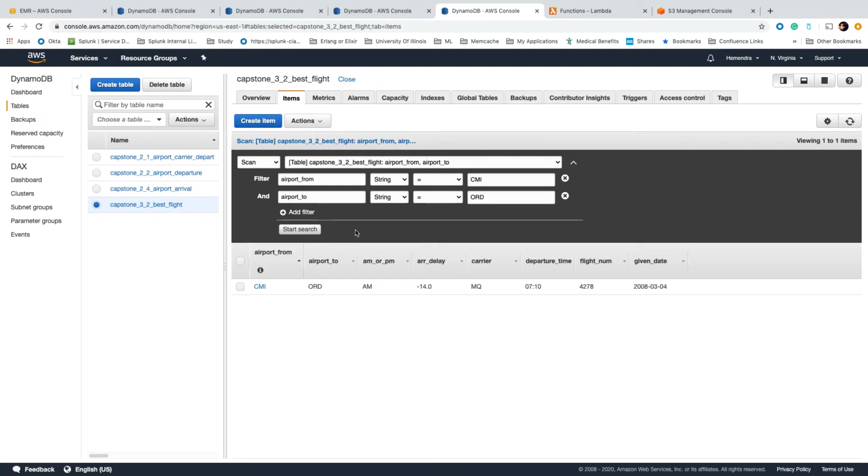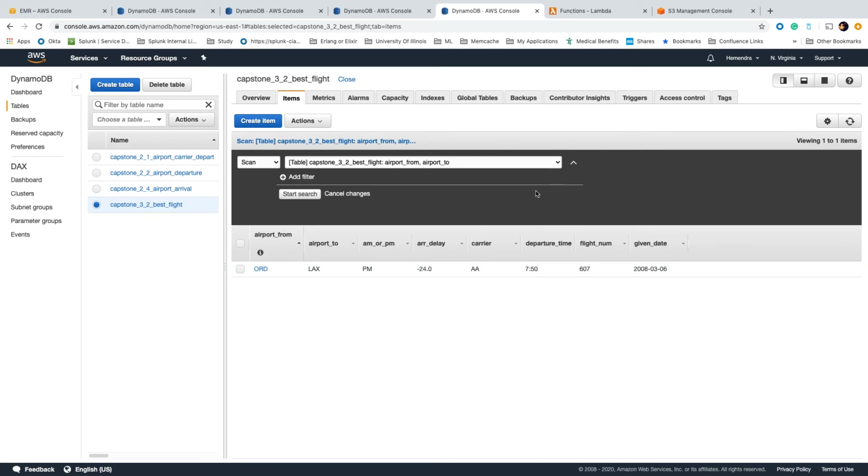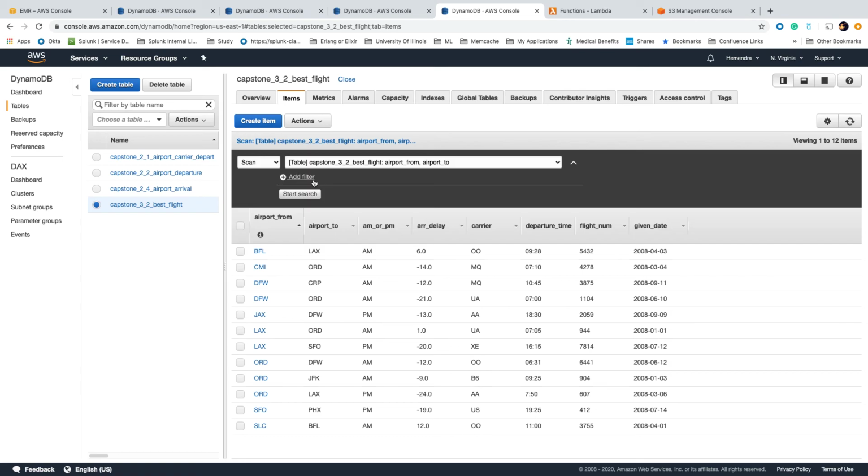At first, when you provide a query for leg 1, which airport to which airport and which date, we run the query and store the result in the Dynamo table. As you see, we have already run the query for CMI to ORD, and this is what it looks like. We give the input as the flight date, and based upon that it gives you the flight number, the carrier, the departure time, and AM and PM as well. For leg 2, we can do the same thing from ORD to LAX, and those flight numbers and times are suggested here. If you remove that, you will see the output of all the other queries we have run so far.